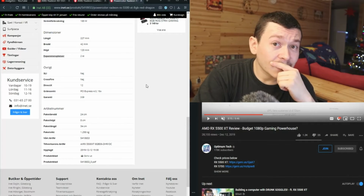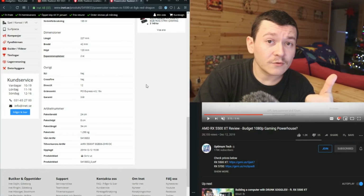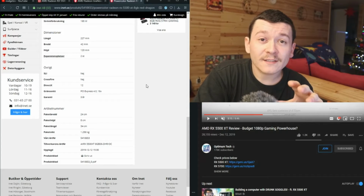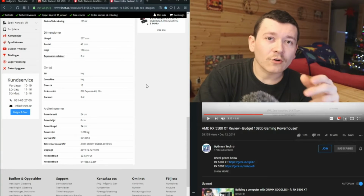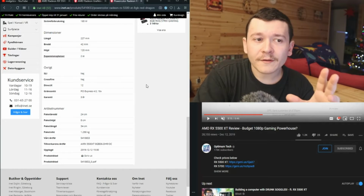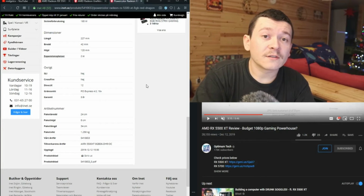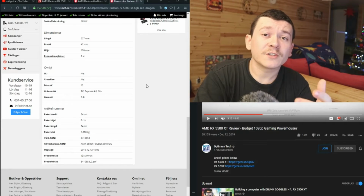And I'm very sure that AMD has done a better implementation of Radeon Boost, image sharpening, and Radeon Anti-Lag on their new 7 nanometer graphics cards than they are going to do on these 580s. They put it in and they say they support it and you have the software, but I don't think it will do as great a job as on the new graphics cards, because the software is designed around this new generation of chips that they have.